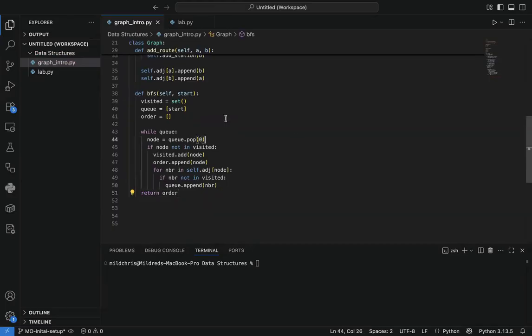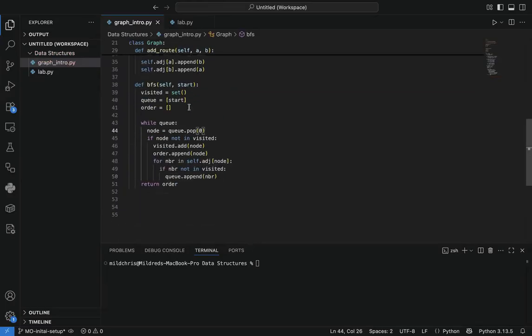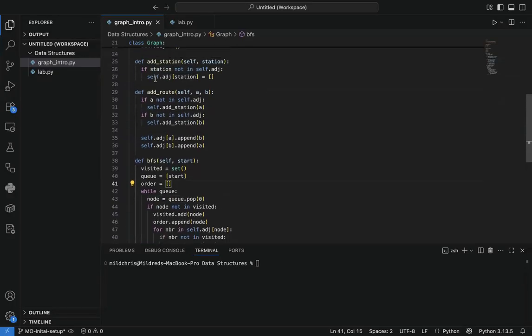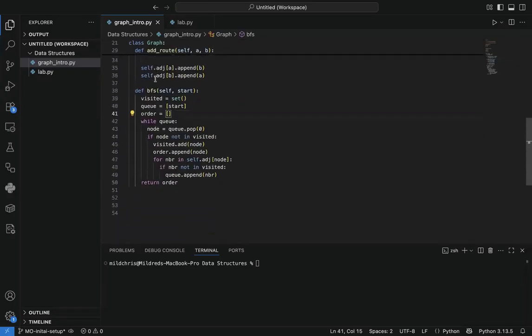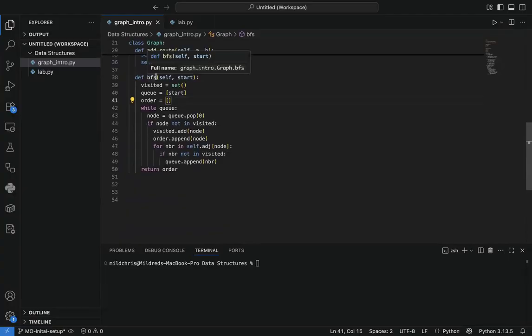Okay, so let me explain this better. Let me think of a way to explain this so that you understand it better. So we're trying to traverse through this graph. We're using a breadth first traversal. And when we use this, we're using a queue, right? When you want to traverse, you have a starting point where you're starting from, and then the different connected vertices.